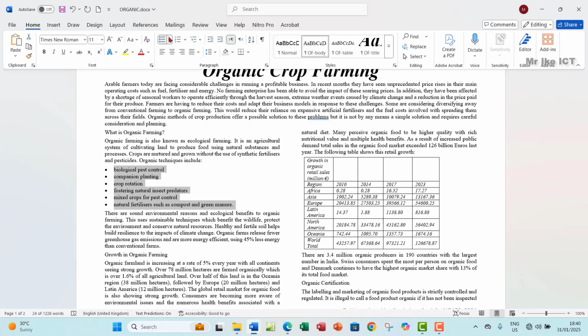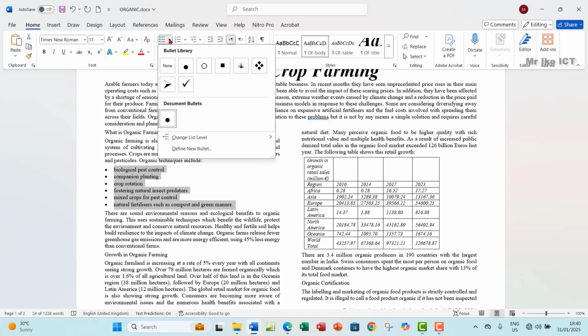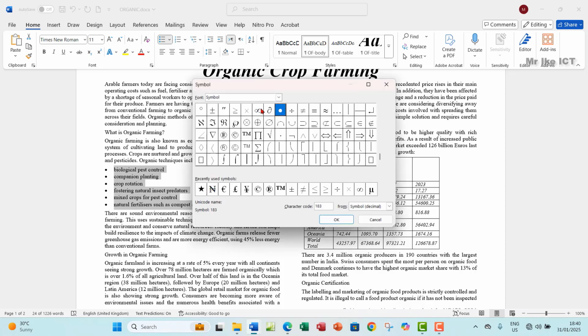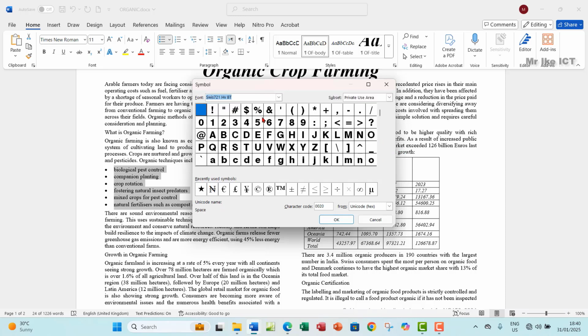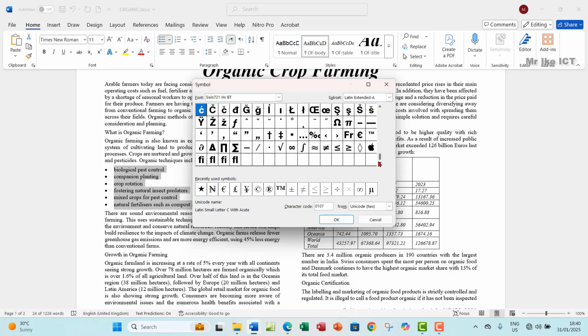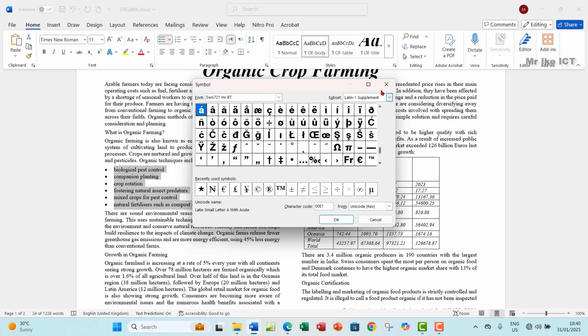You want to go to bullets by the side of this arrow here, click by the side, and then go to define new bullet. Now, what you want to do is to go to symbol. When you go to symbol, you may have to find it here, but for some reason, to be honest, it will be very hard for you to find it, right? One thing you can do, let me just show you.